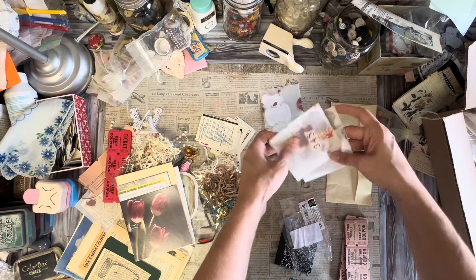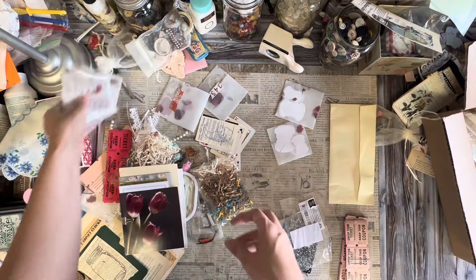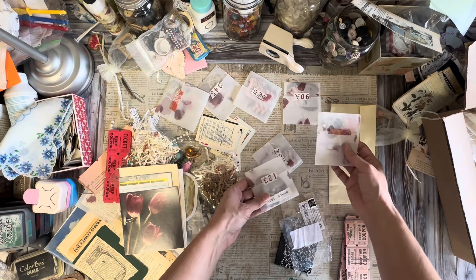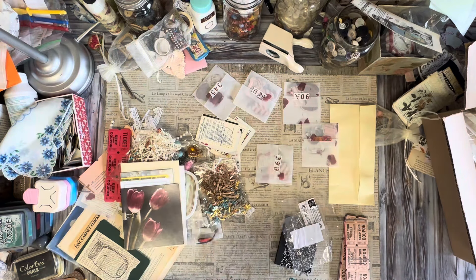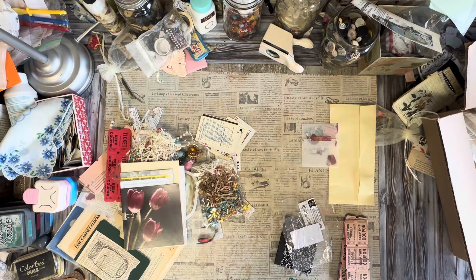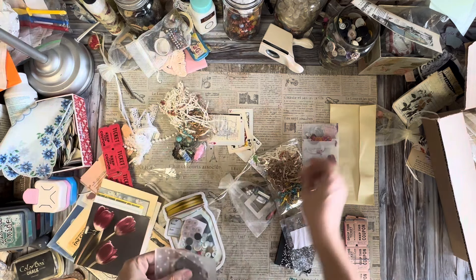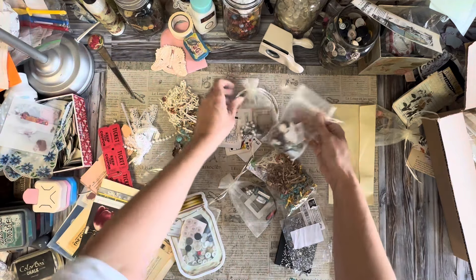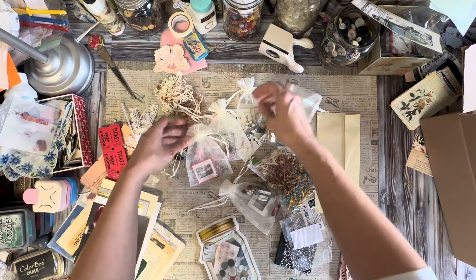We've got these whale tail packs. There's a lot of those, so everybody gets two of those. Once I've made them up and already given them to people, it doesn't make any sense to use them for something else. I have more whale tails! Now I've got some of these little embellishment packs and they're different ones because I gave different ones at each retreat.